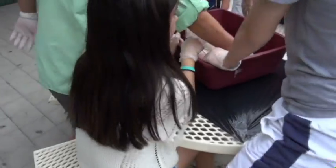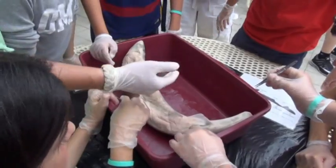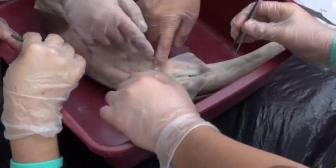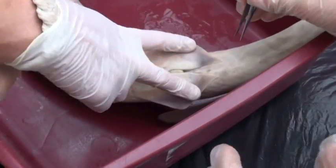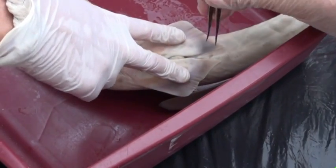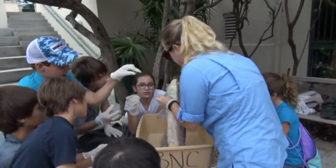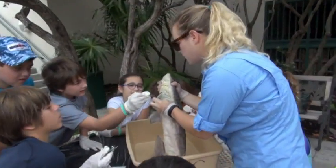Let me get you another through all the veins and the arteries, so you can tell when we open it up, it'll be red and yellow, I think. So where do you look to find if it's a male or female? Right, so you look back here, what are these fins called? So these are the pelvic fins. So when you look at them, what structure are you looking for to tell the difference, do you know? The penis. Yep, you can see how the holes open on the side.